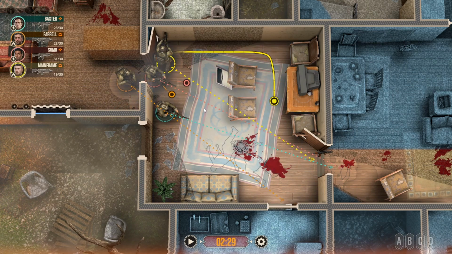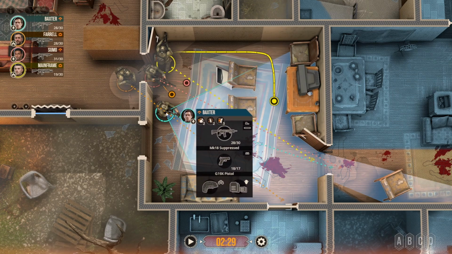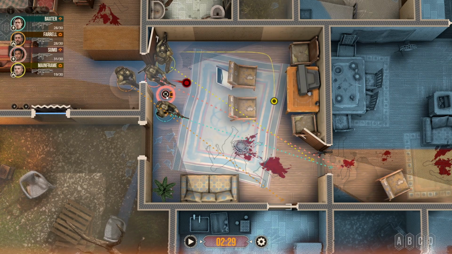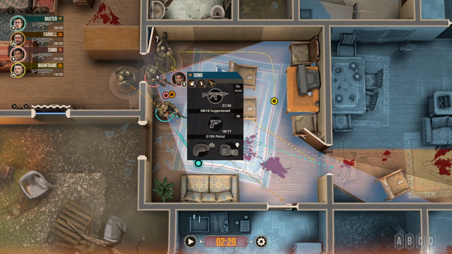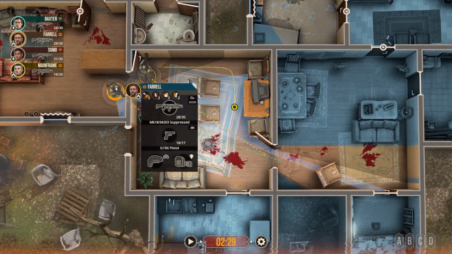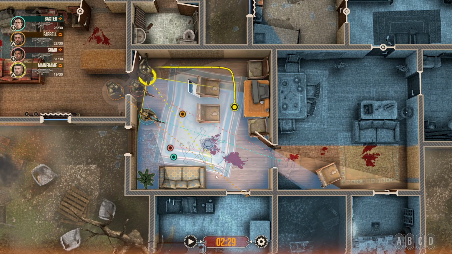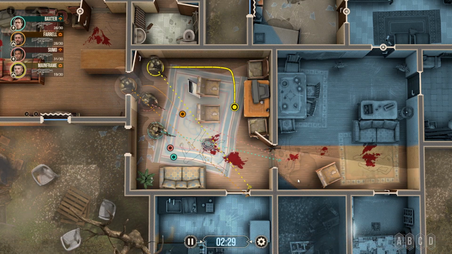I'm going to bring him all the way around the top here. And I'm going to bring blue, and pink is right behind. So we're going to bring blue and pink down here. They're oriented this direction, so they're going to be able to see into this room for us. We'll get orange to pick up on that door, and so will yellow.